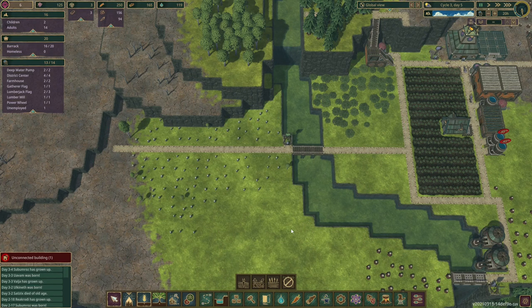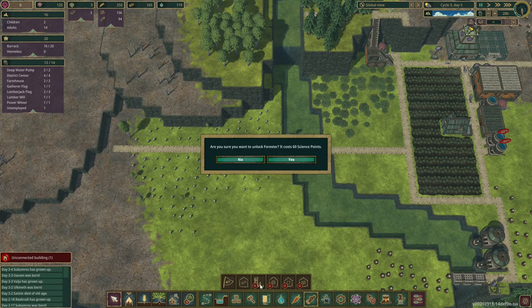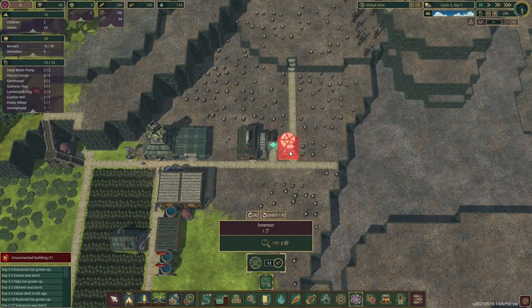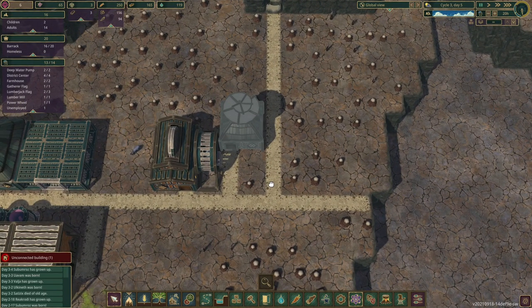So what I'm going to do, let's pause this. We are going to put in a forester. We need to unlock a forester. We've got enough science for that. We need to build another science. Let me do that first before I forget. Let's build a science block there. Yeah, there.